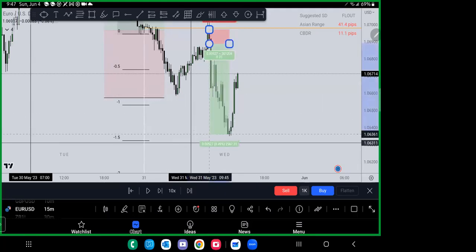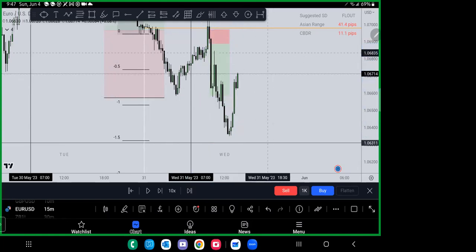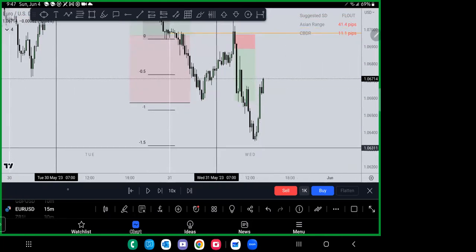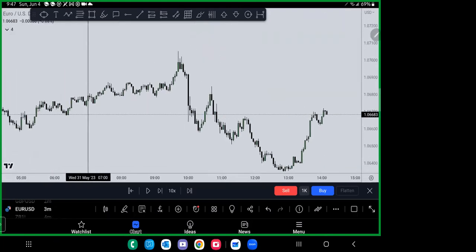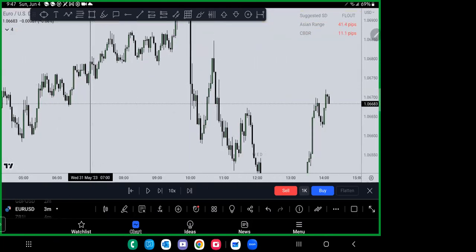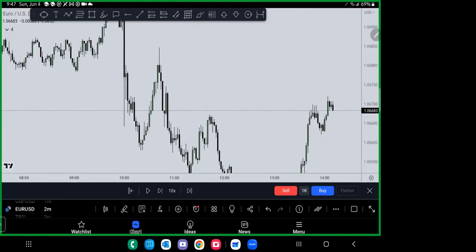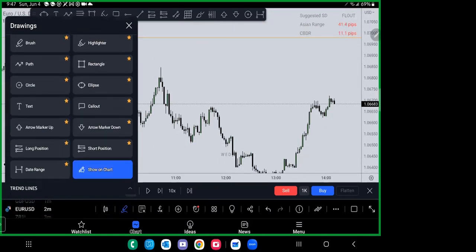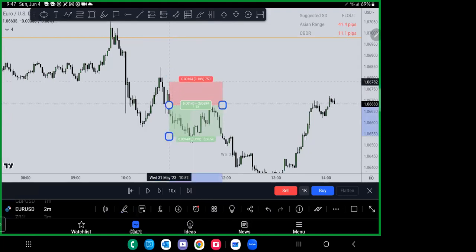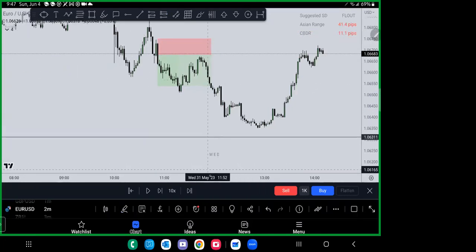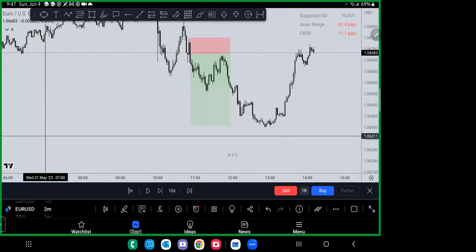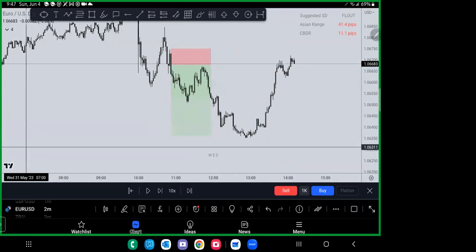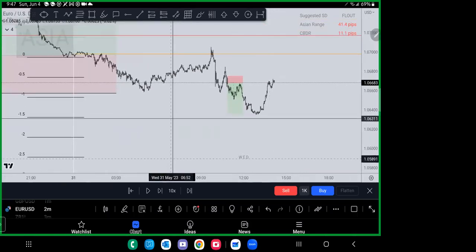Now price doesn't get there. But we're already at 1 to 3 and a 3.5. And then let's say you did take that trade and you were patient and you waited on this one, 2-minute chart, this one actually gives you the better RR. 7 pip stop, and price runs here, and now you have a 1 to 4. So you got a 1 to 4. You didn't trade until Wednesday.